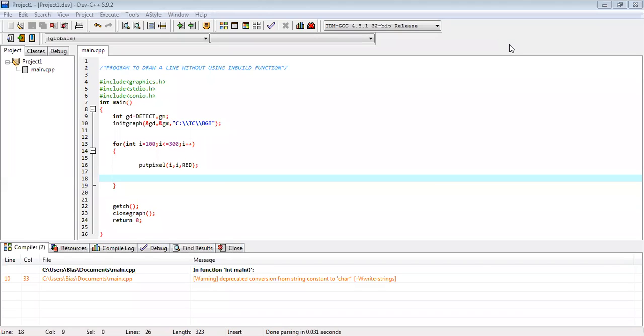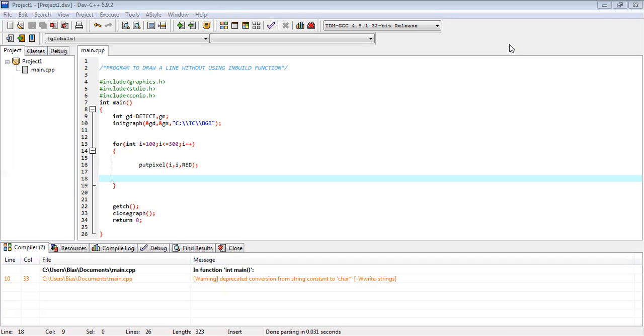Okay, one mistake which I have made is, if you people notice, when I ran the program, a square was printed and it was filled with color. For a single line, the concept of put pixel is that each and every pixel it will highlight. So I will only have to specify one value, that is if I start the value from I is equal to 100, it will highlight this pixel and it will go on highlighting all the pixels like 100, 101, 102, 103, like this, till 300.